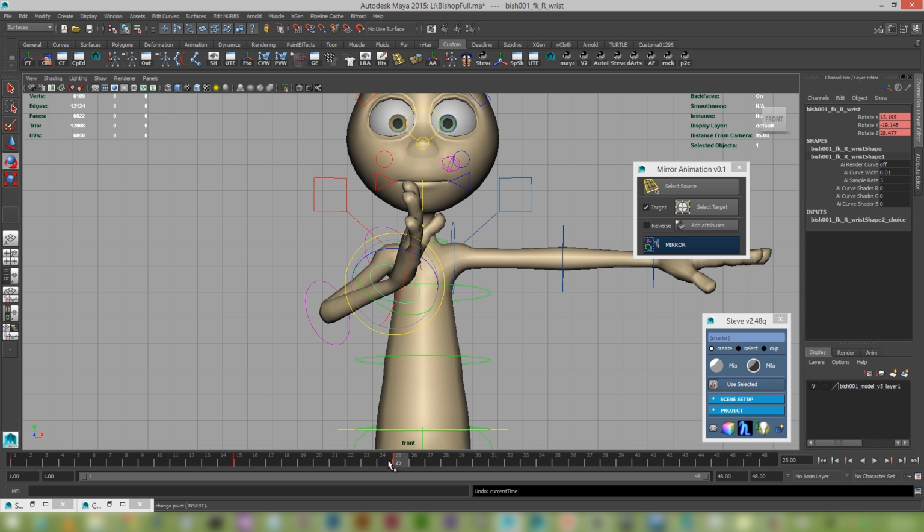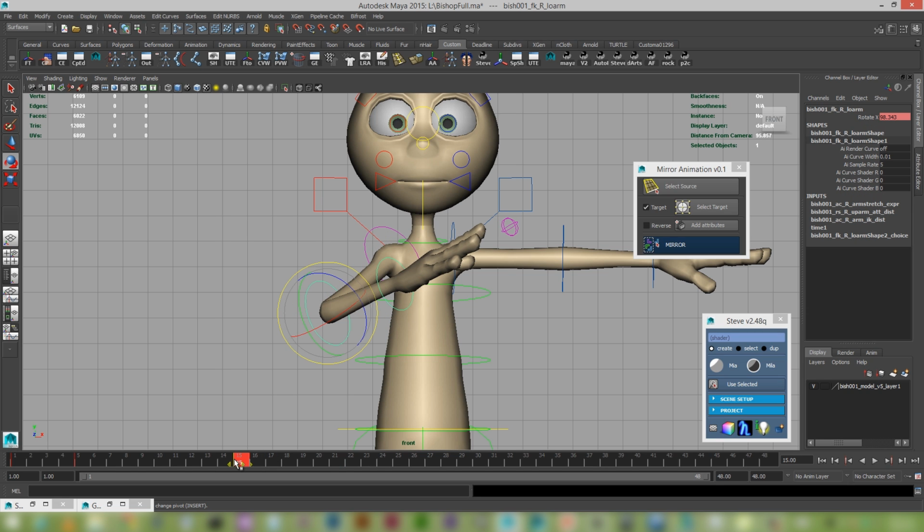Oops. Let's grab the keyframe, move it down a bit. So we're getting. Okay, so it's really just that guy there. That's probably coming a bit early. Maybe just keep that as one whole unit. Okay, so that's pretty cool.